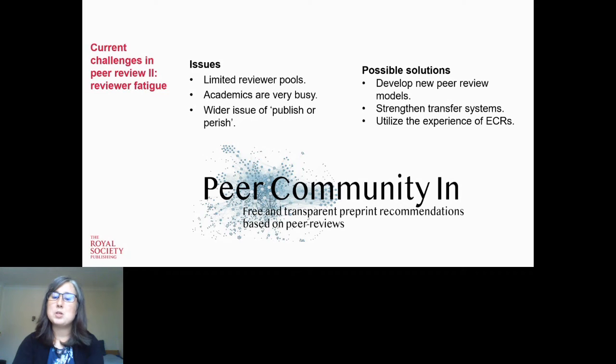Other models of transparent peer review include those provided by the Peer Community In, or PCI, service, in which preprints are recommended by and reviewed by editors and reviewers in the open, and can be left at that or submitted to one of a group of journals associated with PCI for consideration for publication. Finally, many publishers have transfer systems, so journal articles that were rejected at one journal can be transferred with their reviews, if applicable, to another journal for consideration. Generally, this happens between journals published by a particular publisher.